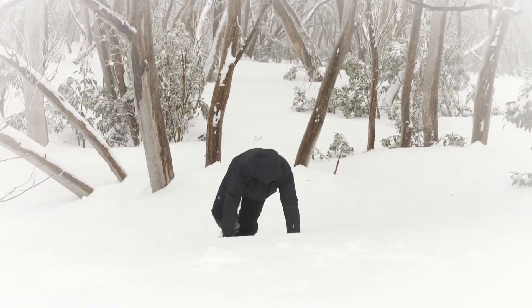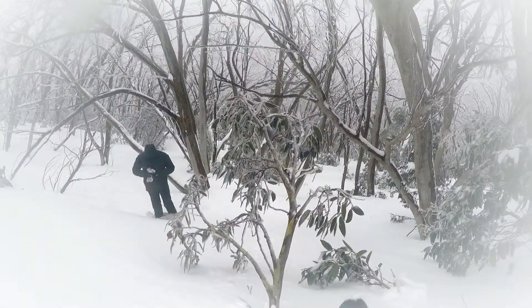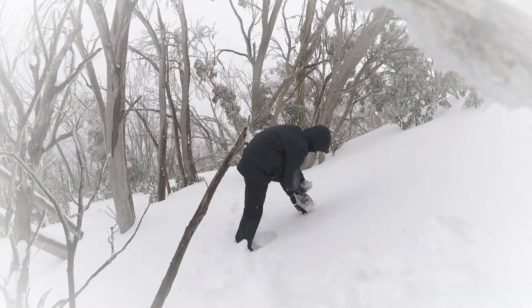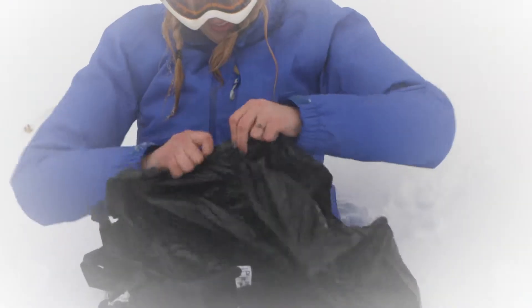Did you hide any household items in your jacket to take out there? I did. I was trudging through the snow — it was so deep, I was cold, my hands, my face, everything was burning. So I smuggled a newspaper, and the newspaper helps insulate you and protect you from the cold. I also spotted you in a garbage bag — I ripped it open and put it over my ears and around my neck. It kept out all that wet snow and wind. It was really warm because you lose so much body heat through your head and your ears.